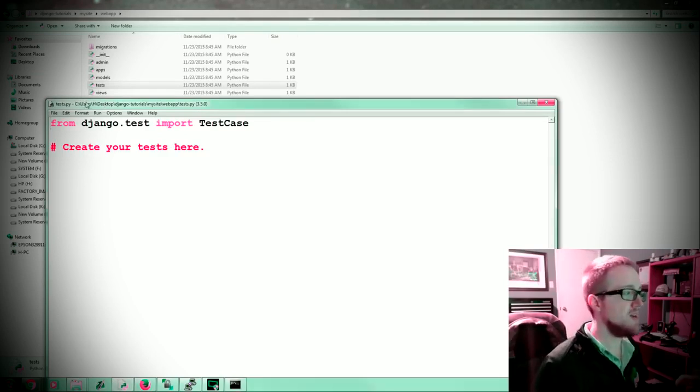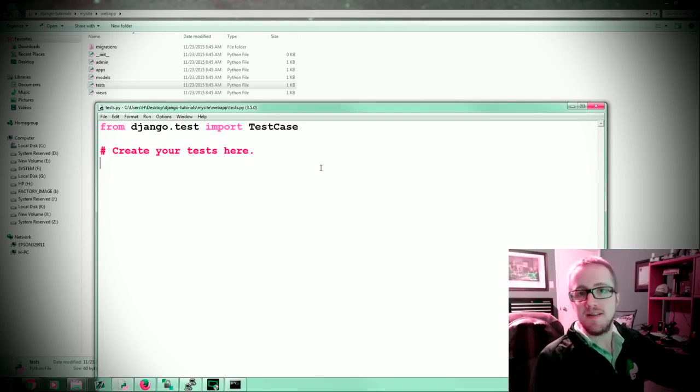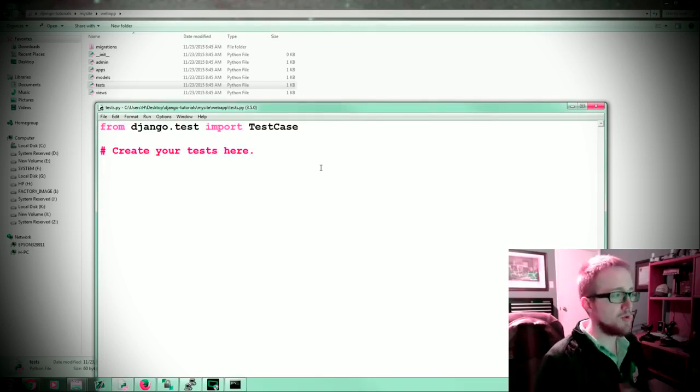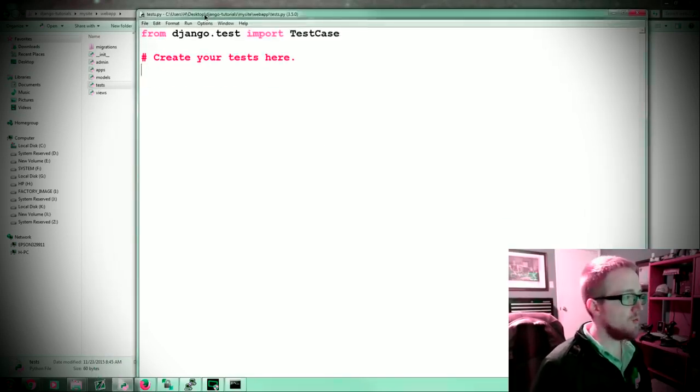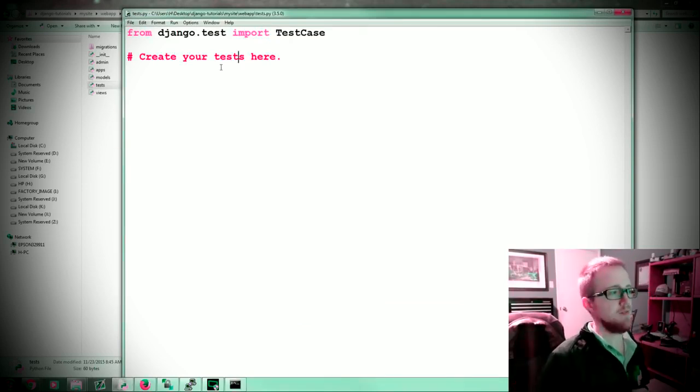So what tests do is, for every update you make, you write a test in here, a test class, let's say, and it's just some code that will run through registering, logging in, editing, every time you run a test. That way you don't have to do it manually. It'll just run through and test it for you. So this file will probably, by the time your website's complete, be a very big, ugly file, but a super useful time-saving file. So a lot of people think making tests is a waste of time.